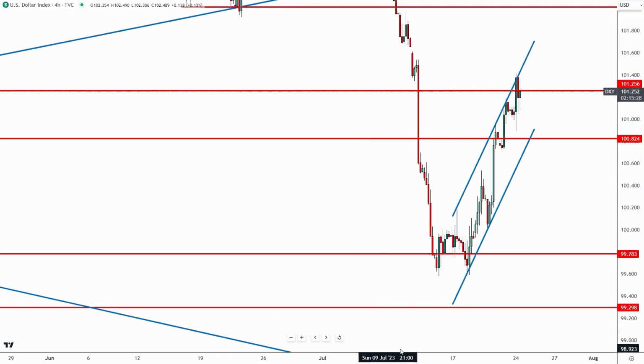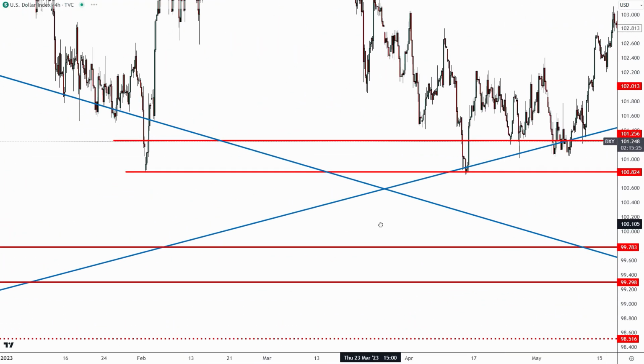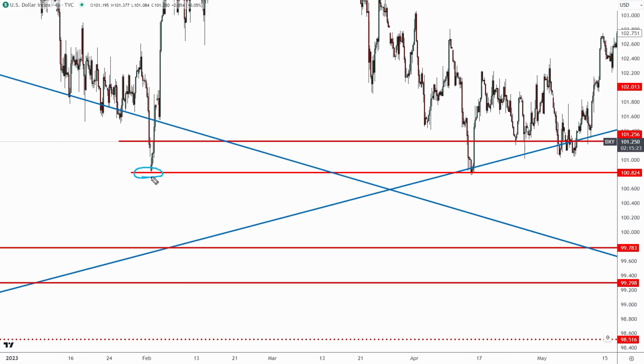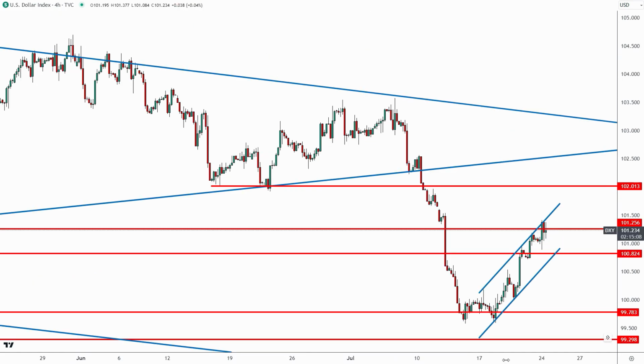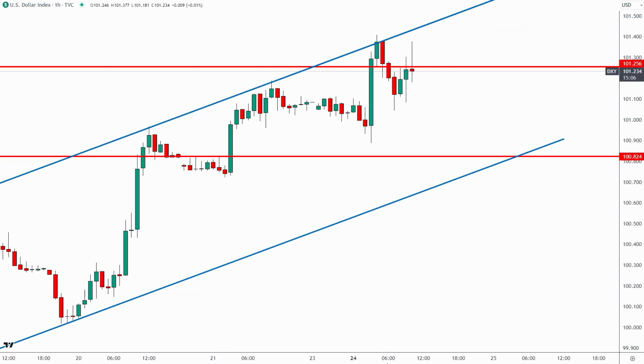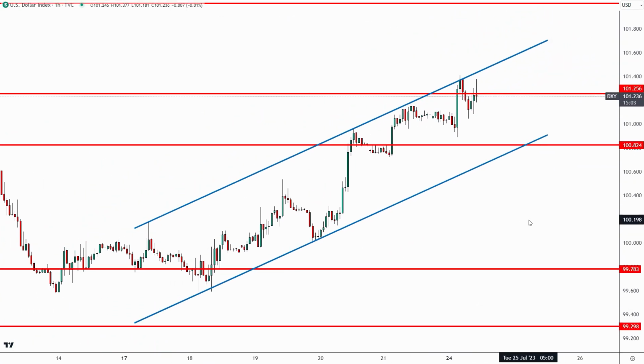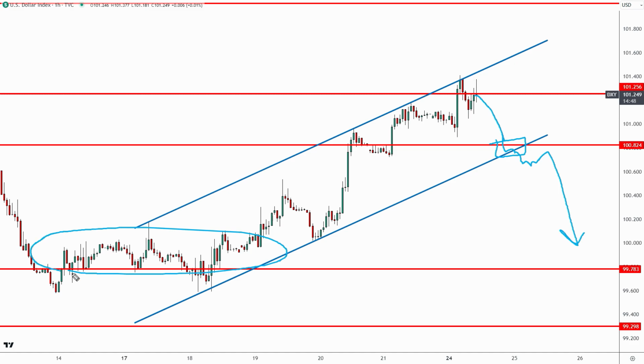So if we move to the 4-hour time frame and go all the way back here, you can see that this level right here, 100.8, that was the previous year-to-date low. However, again, this area up here is going to be kind of the meat of that resistance area. But regardless, this week is going to be a critical moment for the DXY because, again, if it can't hold on to this area down here, right around 100.8, this confluence of support, okay, so we get the rotation lower, retest down here. If it can't hold this and closes below, sustain break below this, we're looking at a move back toward that 100 area based on this consolidation.